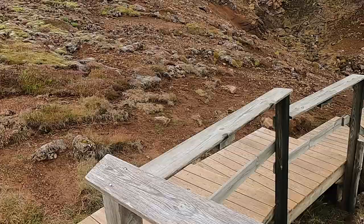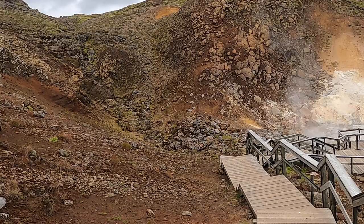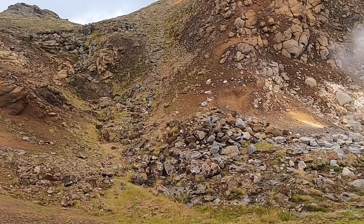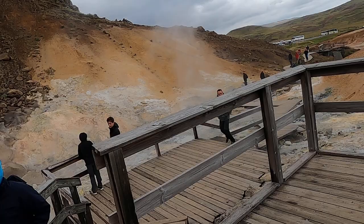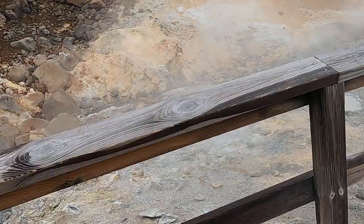We'll start walking down the boardwalk here. It's interesting because we have these young volcanic rocks, but here where we get this water that's percolating down from the surface being heated up by hot rocks, potentially a magma system at times. That water gets hot and so it rises to the surface, and if it's carrying some of the dissolved gases in that magma with it, that's where we can get these very concentrated acids that come up with the groundwater and that can actually leach out the rocks as well.